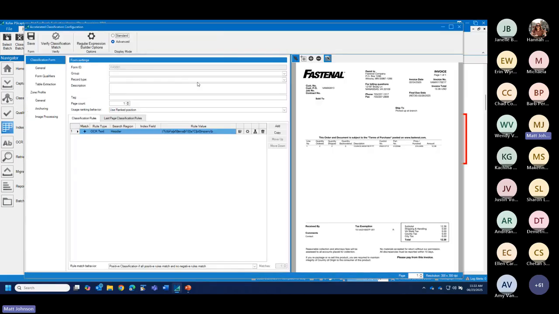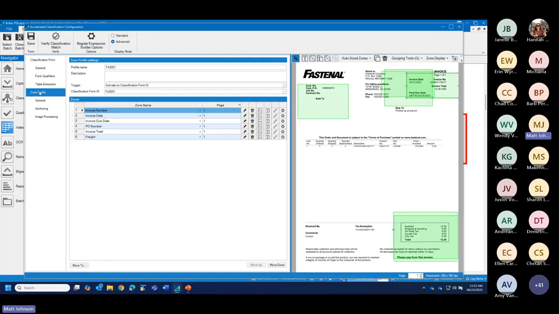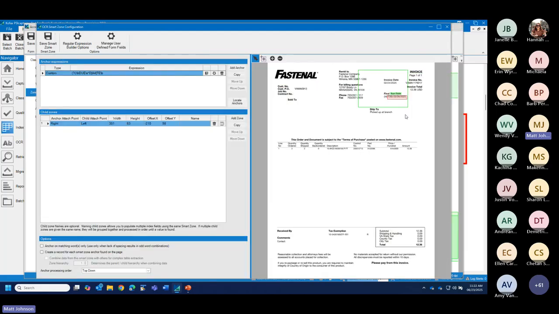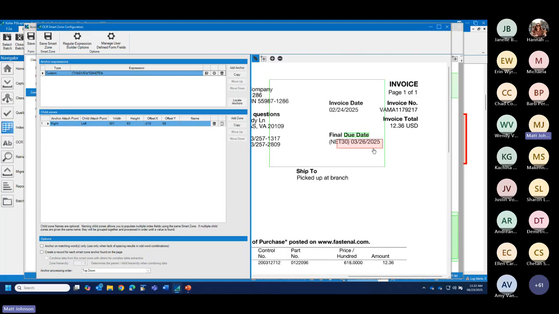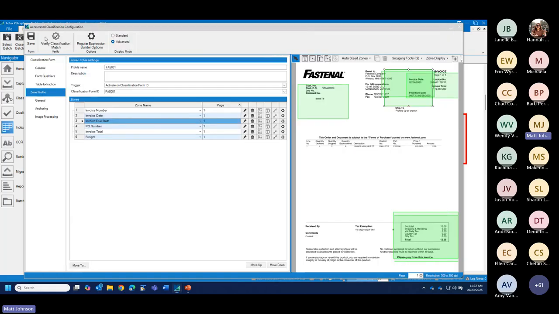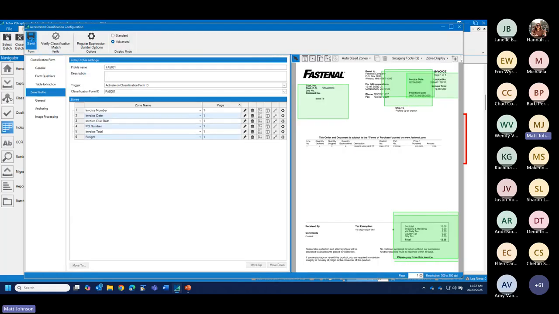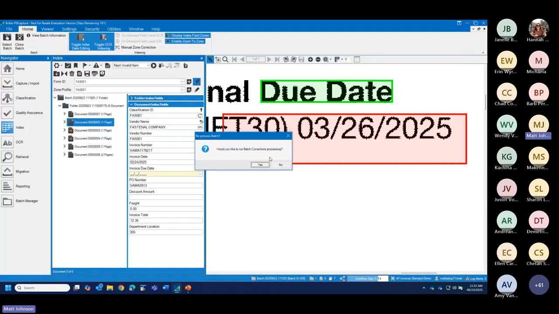When I click on that, it opens up my classification window. Then I can go to my zones on the left. If I go to my invoice due date here, I'm just going to hit this pencil icon to modify that zone. And the older you get, the more you like the zoom. So I'm the same way. As I zoom in, I can see my pink zone, and now I can slide it over and say, okay, I just need that to be there from here on out, and then hit save. And then simply save my way out. Now I'm back to my batch. It'll ask you, do I want to run this batch through those decisions again?